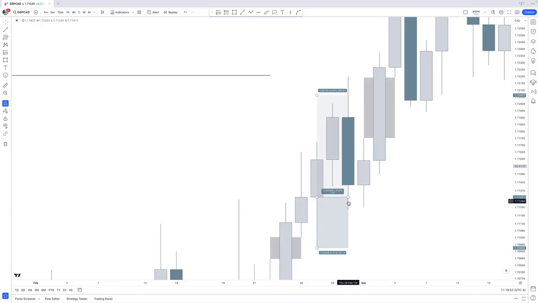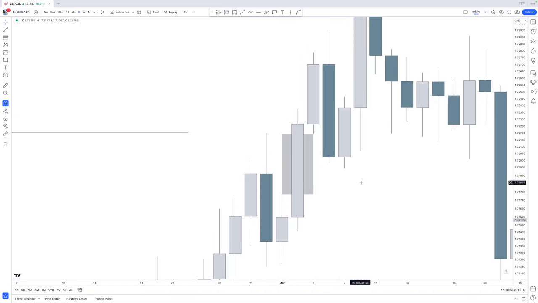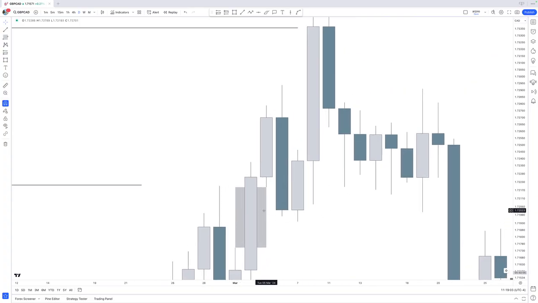This is so extremely advanced. Now, right here, if we want to continue higher, we create this new daily fair value gap. Again, we are just simply looking to trade off of context areas, right? So this is a context area on the daily, but instead of going into the order flow entry on the lower time frame, we are sticking on the same time frame right there.